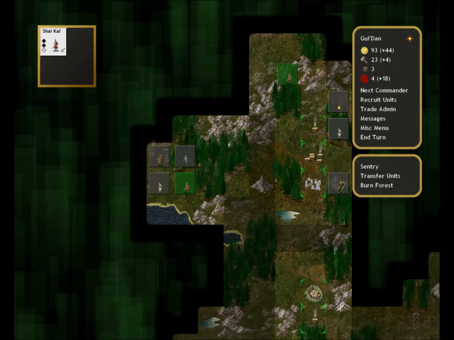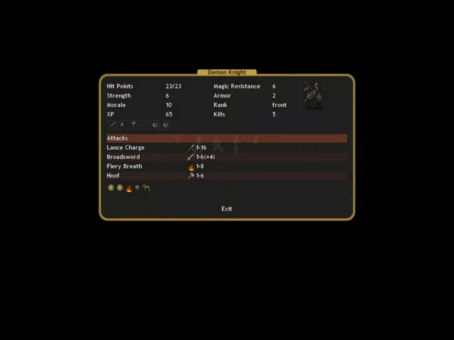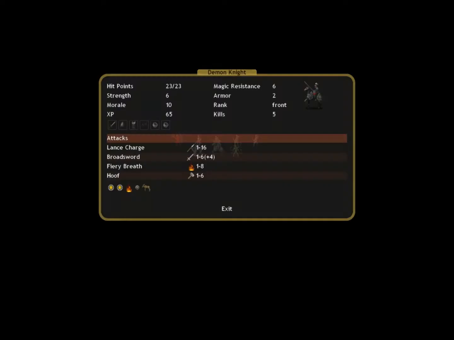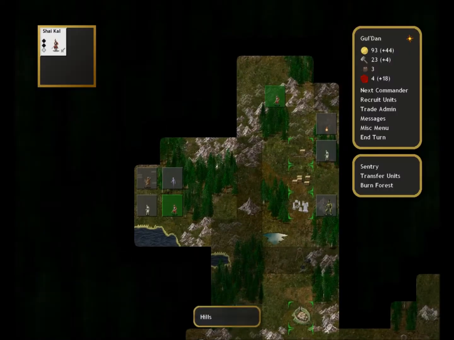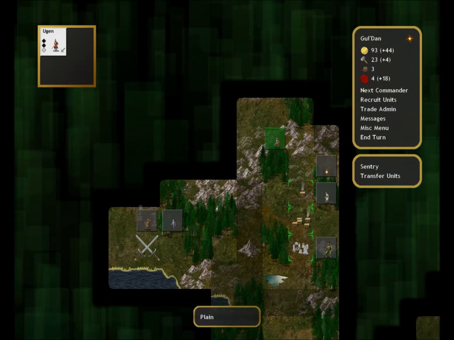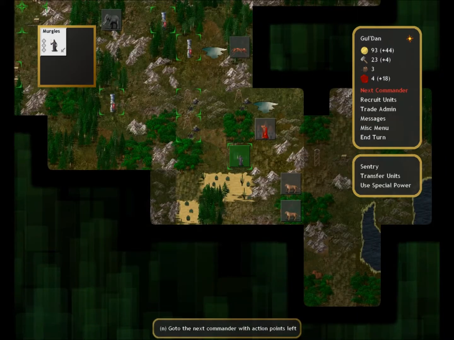New hamlet surrounded by monstrosities. Thankfully you people are tough and take all the hits that you want. How strong are you? Unless the soulless crit. Unless they crit, my demon knight cannot be killed by them. Let's go. Again. Northbound, more lakes. We'll come back to claim this little hamlet later.